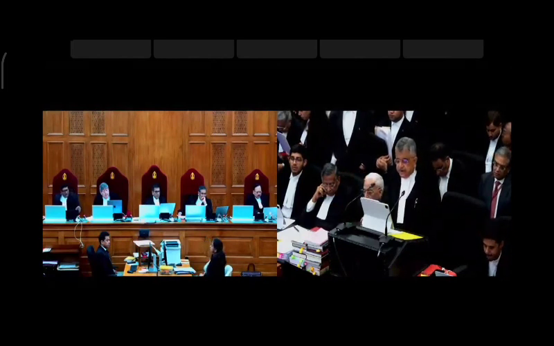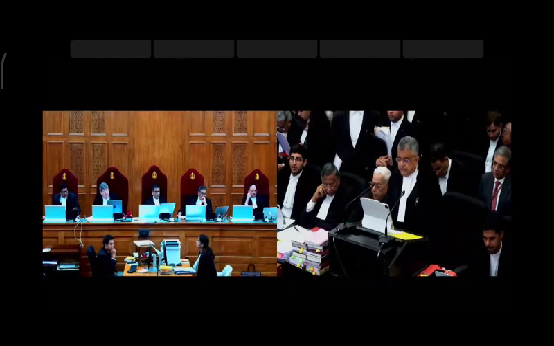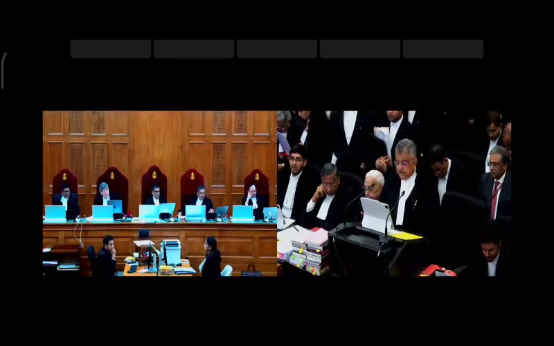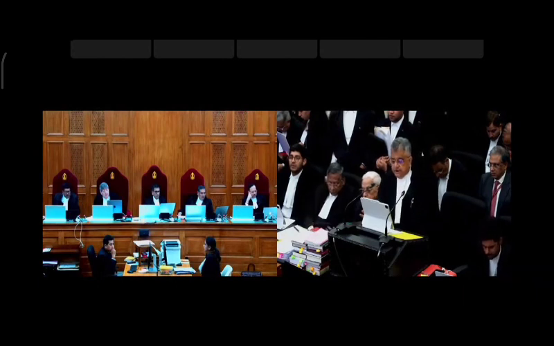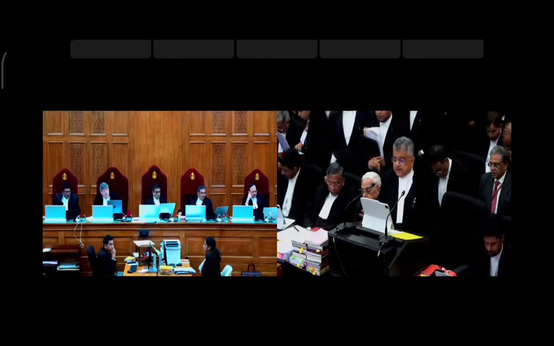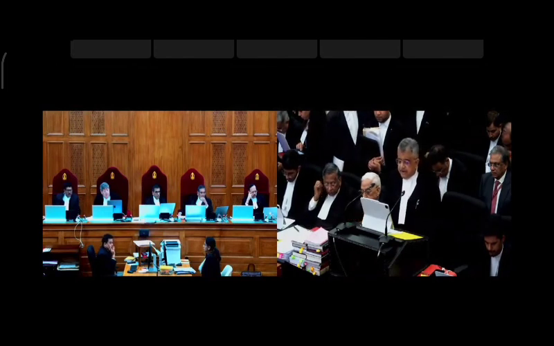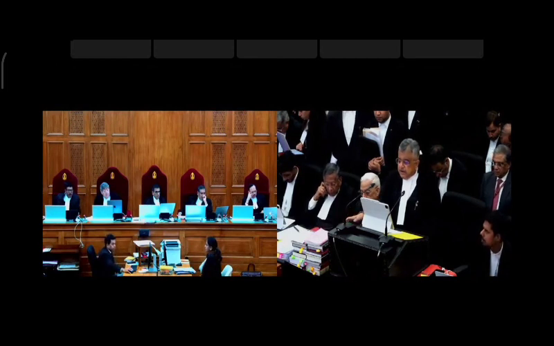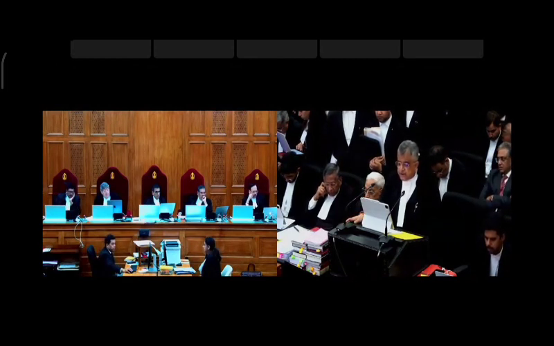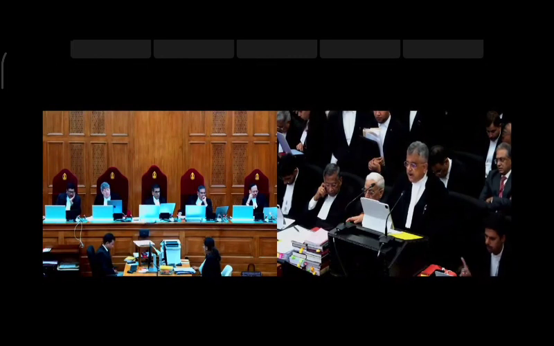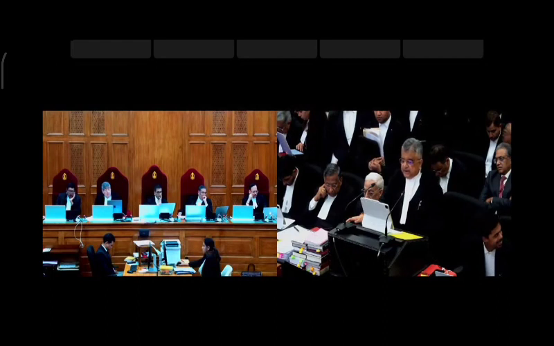On a conjoint reading of these articles, it becomes clear that Parliament has the right to form new states, alter existing states, or the name of any existing state. Thus, the Constitution permits changes in the territorial limits of the states and does not guarantee their territorial integrity. Even names can be changed. Under Article 2, it is left to Parliament to determine the terms and conditions on which it may admit any area into the Union or establish new states. In doing so, it has not to seek the concurrence of the state whose area, boundary, or name is likely to be affected by the people.